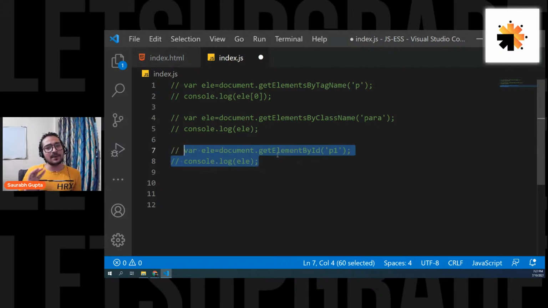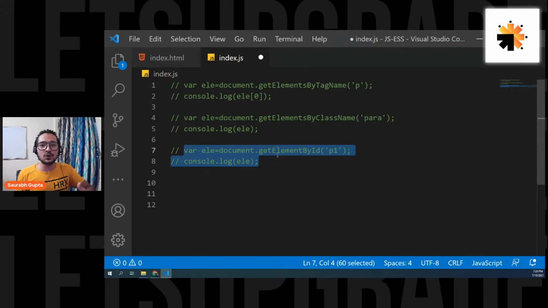So now the first step is complete, that we know how to fetch an element. If you fetch elements by class name or tag name, you'll get an array, so you have to access the element using an index. But if you fetch the element using ID, you directly get the element. Now remember, no matter how you fetch the element, once you have got the single element, you can do the exact same things. No matter if you have fetched the element using class name, tag name, or ID, once you have got the final element, you can do the exact same thing. Doesn't matter how you have fetched your element. Once you've got the element, you can do the exact same thing.